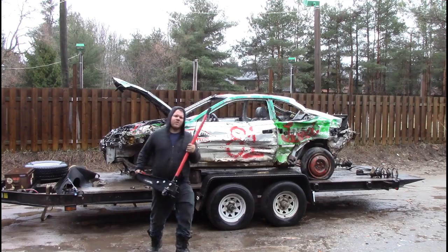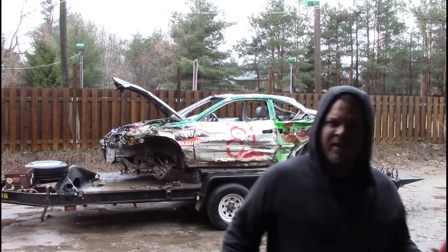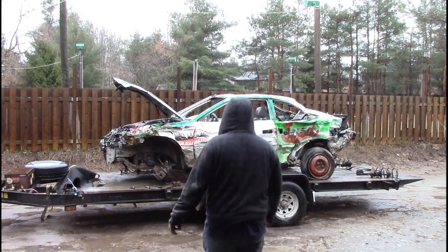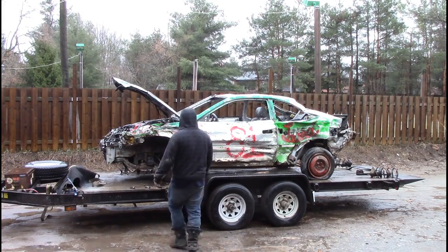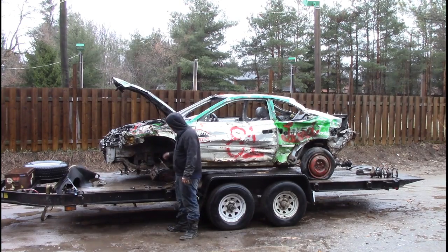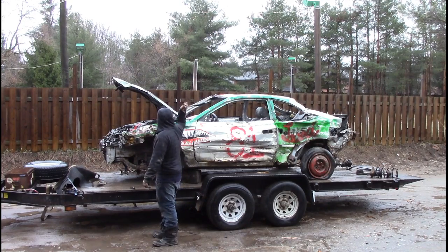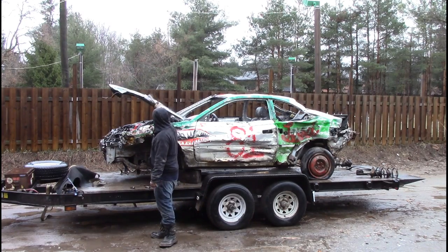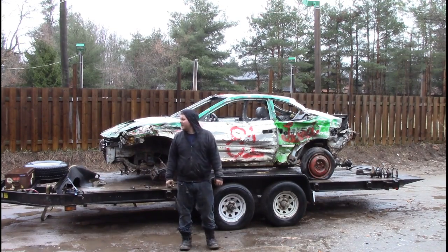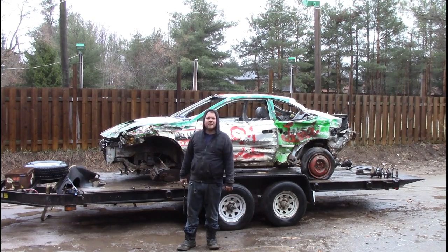Well, as it sits right now, I'm cold and I'm tired and I'm wet, so I'm done. But I'll continue this tomorrow, and hopefully it's not raining tomorrow. As it sits right now, I've got the tie rods cut, I've got the struts out, I've got the axles off. I'm just going to clean up all my tools and basically call that a day. I'm very cold and don't really want to be doing this right now. I'm going to go inside and have a nice dinner.